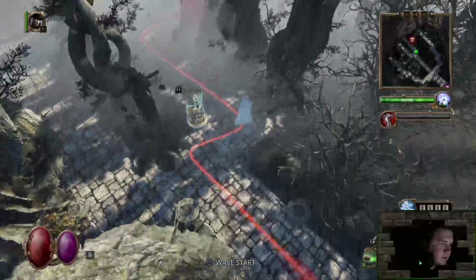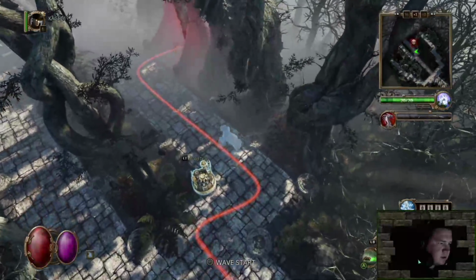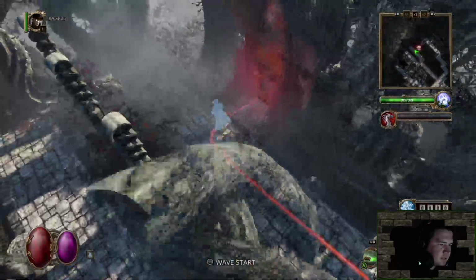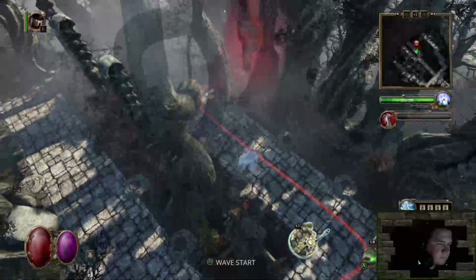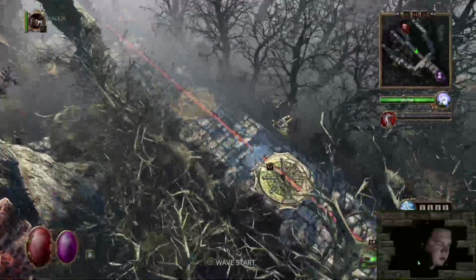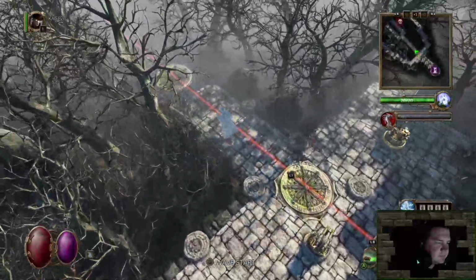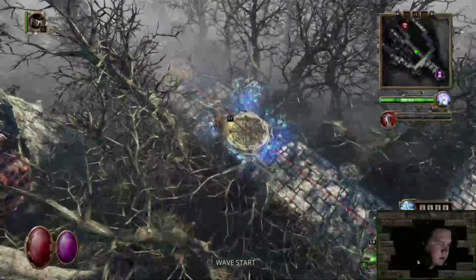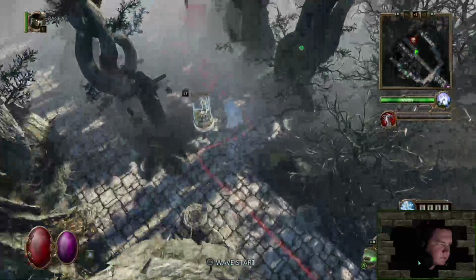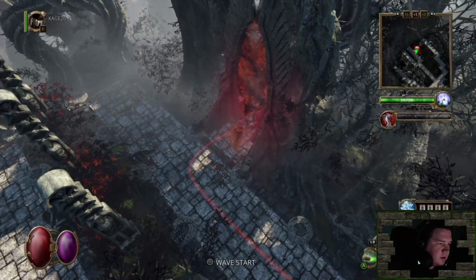Sweet. All right. Let's go find the enemies. Okay, that's the beginning area. All right. No more essence. Wonder where they would be coming from. I mean, obviously the path right there should tell me. You know what's coming. All right. Come on out.